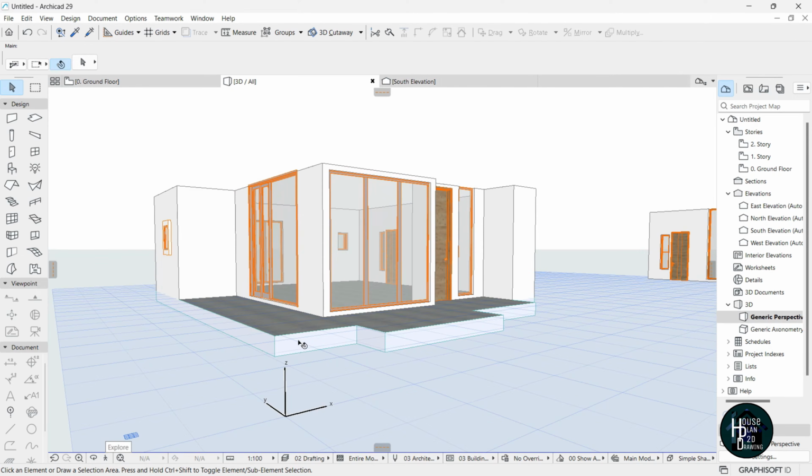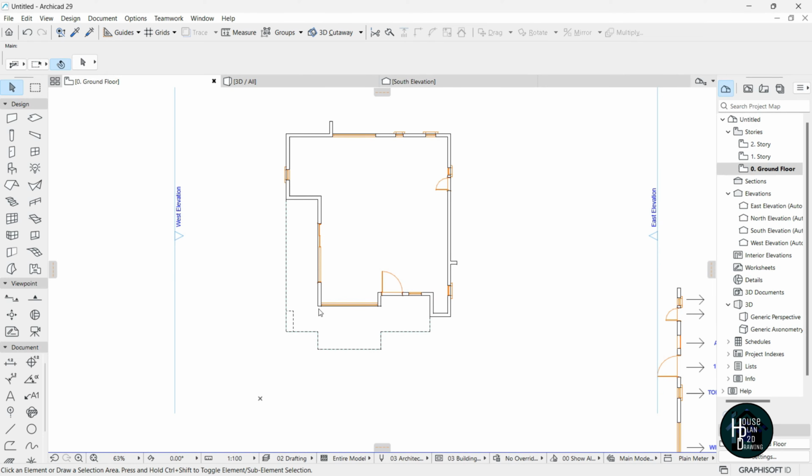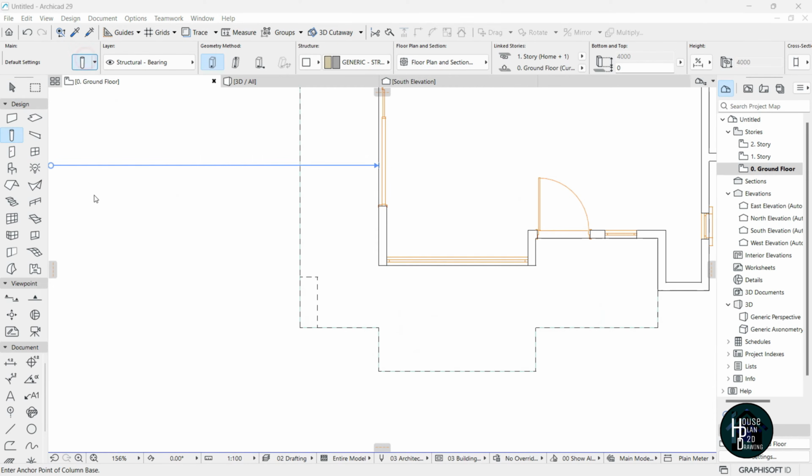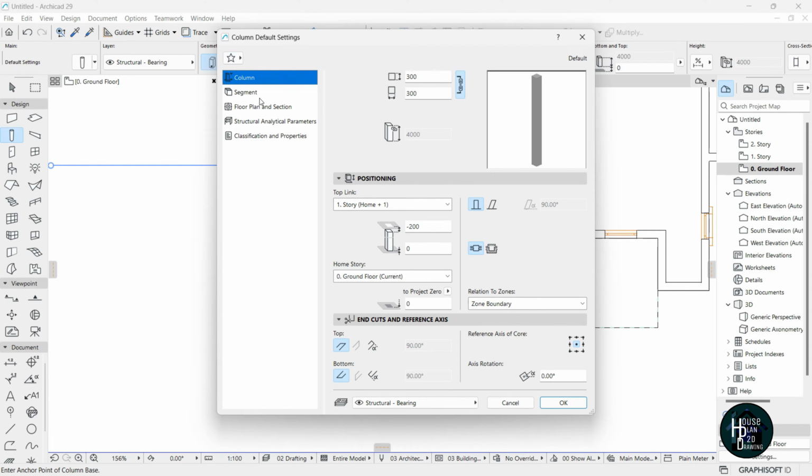Okay, now there needs to be a pillar here. I'm going to go to the ground floor plan, and I'm going to select on the column here, click on the settings dialog. Now I'm going to change this one to be 500, and I'm going to change this one to be 1376. Okay, I'm going to remove this and change this one to be 500 back. Okay, alright, so something like this is what I'm looking for. I want to align this and change this one to be 0.